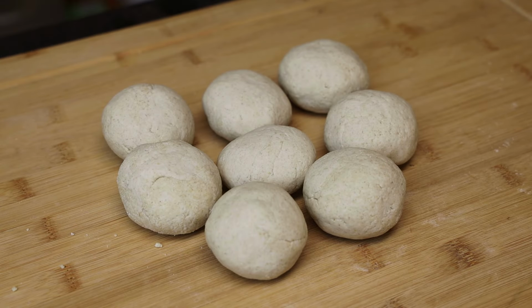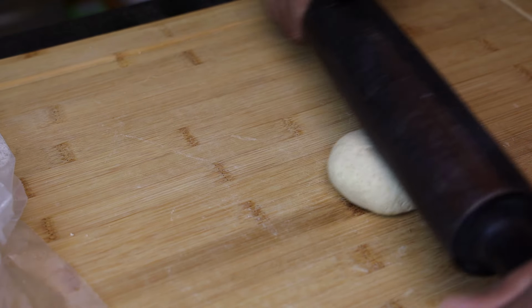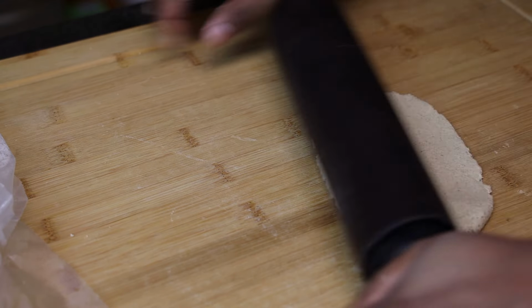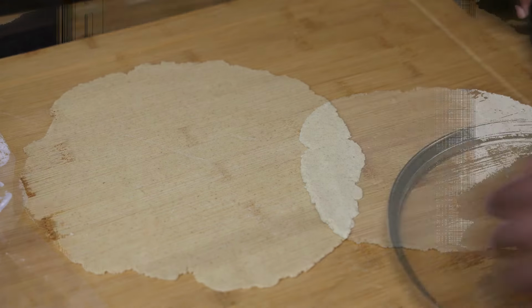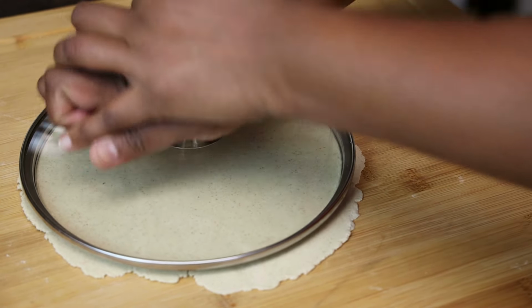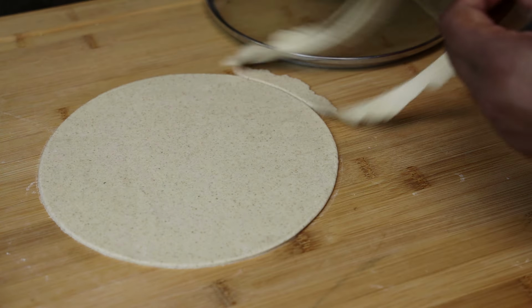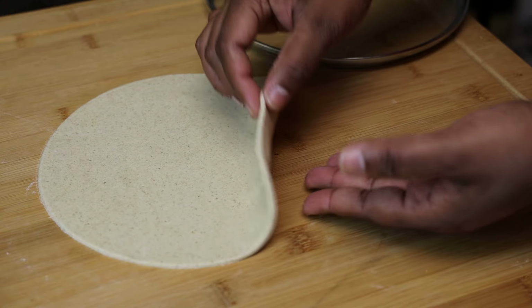And set those aside, and we're going to start by taking one of the dough balls. You can lightly flour your surface if you like, and we're going to roll out this as thin as possible. Remember, it has the baking powder in there, so it will puff up slightly. I'm using a cover. You can also use a bowl to help you cut even rounds, and you can add the ends back by adding it to the remaining dough balls.